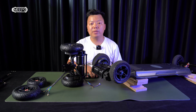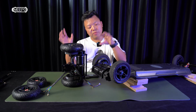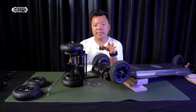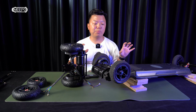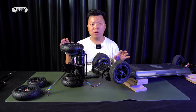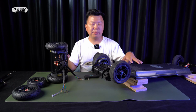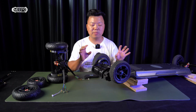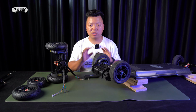I understand maybe people just need something more powerful, more fancy, or higher wattage, but Meepo will not go in that direction. We believe that offering a stable, very strong product, making it hassle-free and making it last for 3 years or more, is more important. That's what I believe. So we will keep improving the Meepo Hurricane and make it so reliable, make the customer forget about the maintenance and forget about all the hassle. They just go enjoy shred.